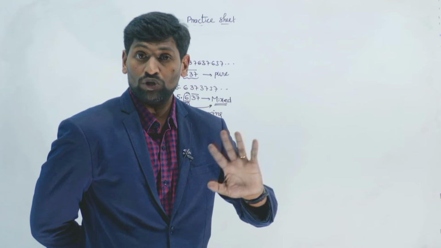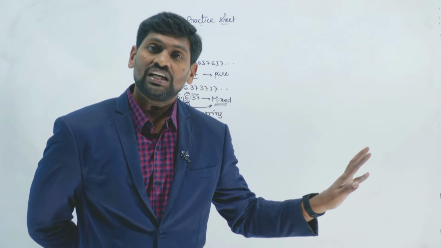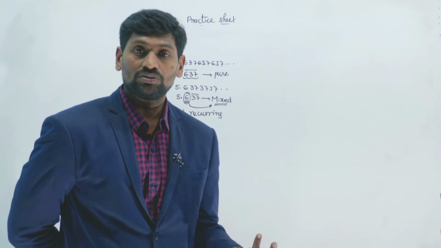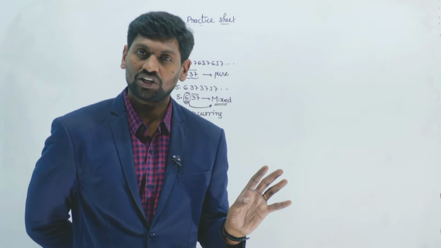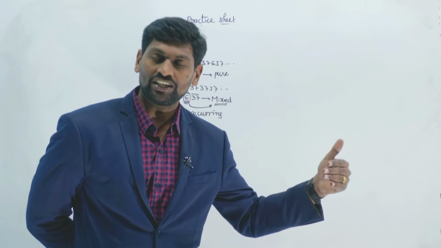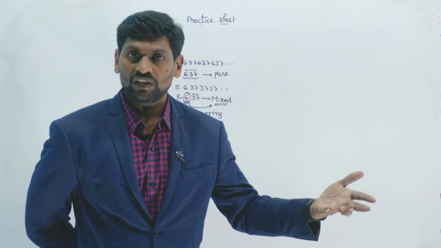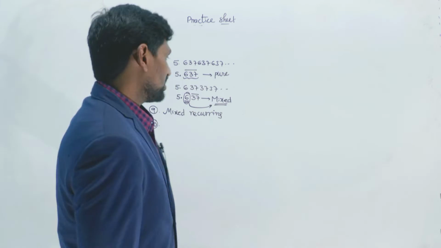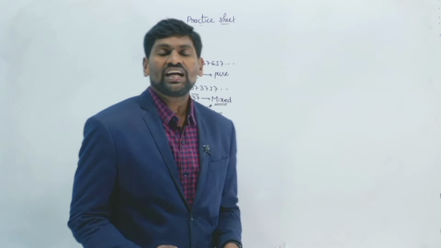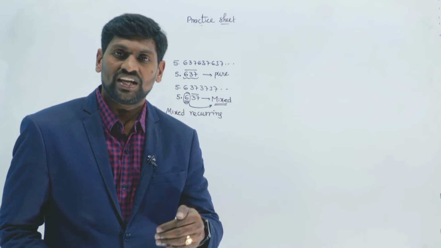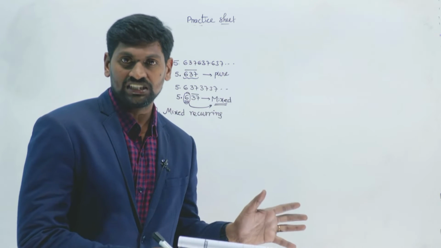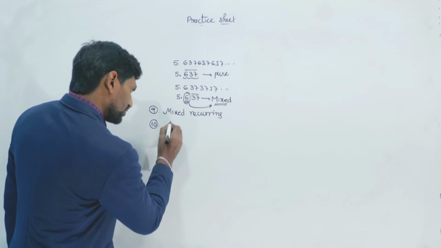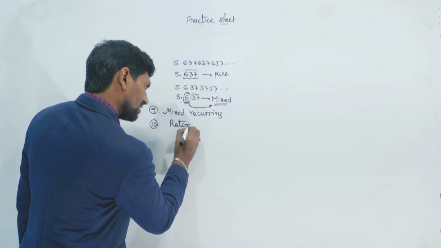Irrational numbers means they won't terminate. They never terminate. They are non-terminating, non-repeating. They won't repeat also. All different digits will come. So rational number means terminating or non-terminating repeating. Irrational numbers means non-terminating, non-repeating decimals. So here the question is asking, if you write any number in the form of decimals, either terminating, which means they will end, nothing but rational numbers, or repeating, that is also rational numbers. So the answer is rational numbers.